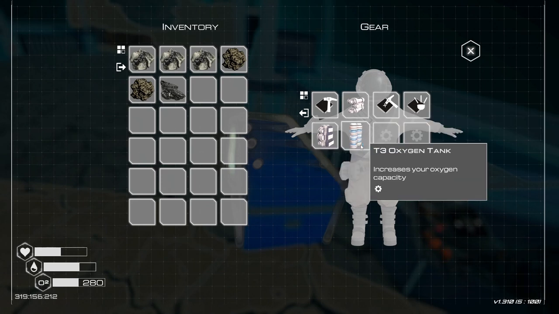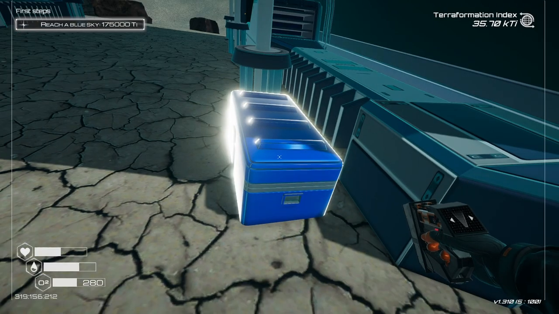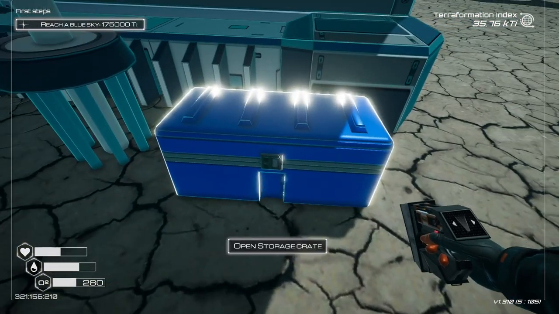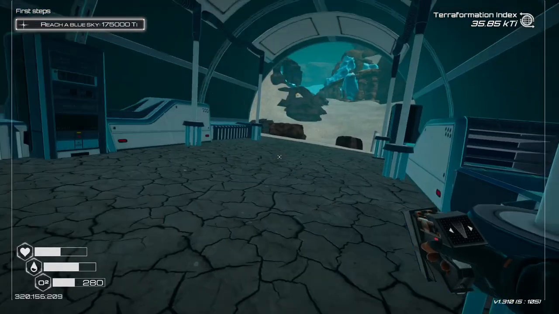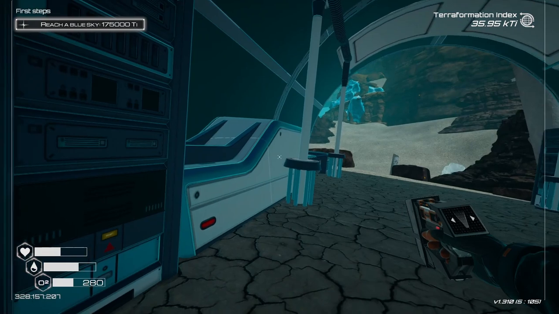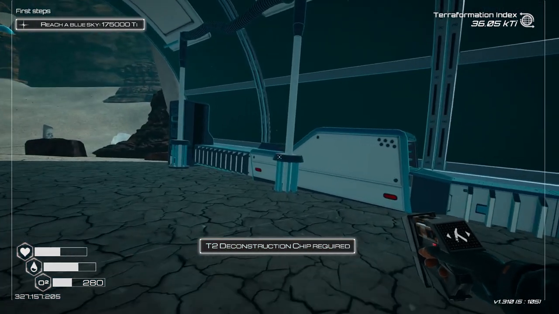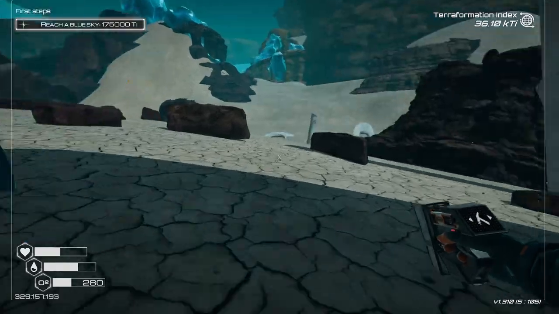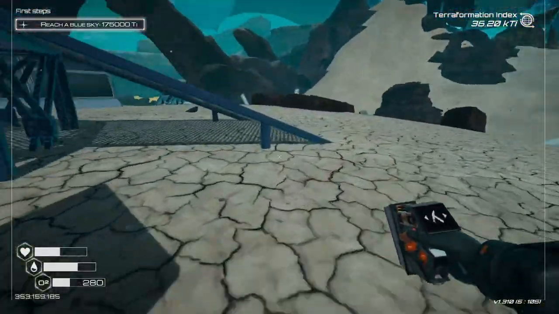Are you seeing this stuff? Tear-free oxygen tank, every backpack, everything you need is right here. All you gotta do is just make your way in here. We already have all of this, but cannot deconstruct that one yet, isn't it? No, we need another tier for that. Well, I didn't know that.